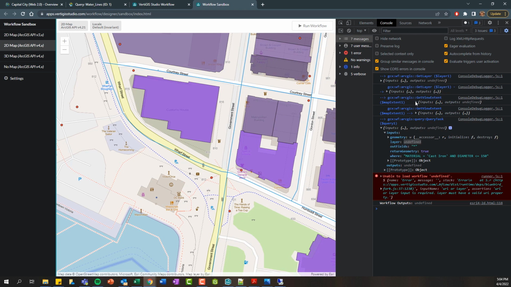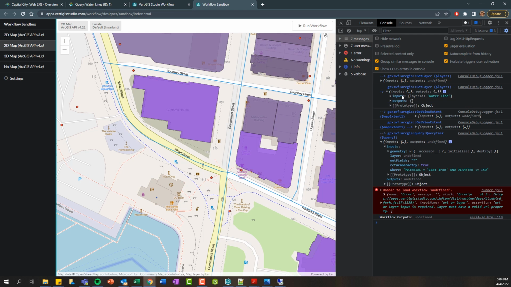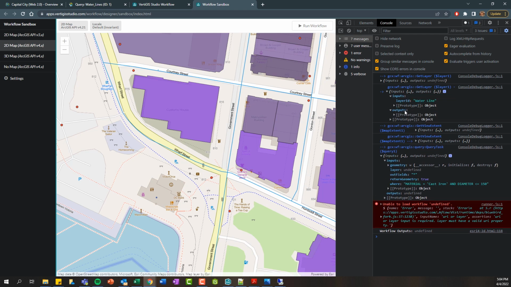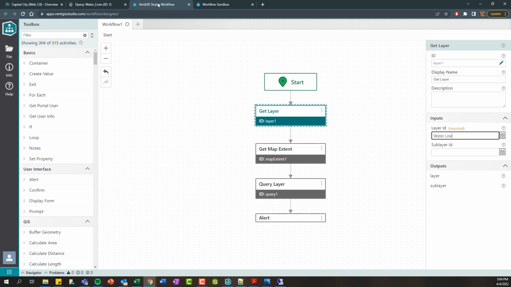And then we can look into our get layer activity and see our inputs are here, but there's no output layer being returned. That allows you to rework and rethink your workflow to then go investigate and say, whoops, I accidentally set this as water line. It should be water lines.